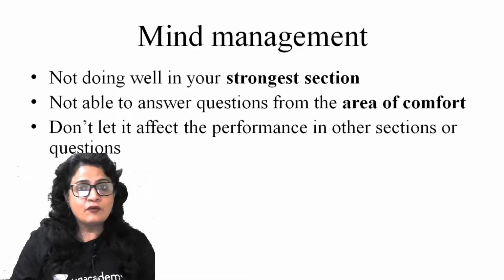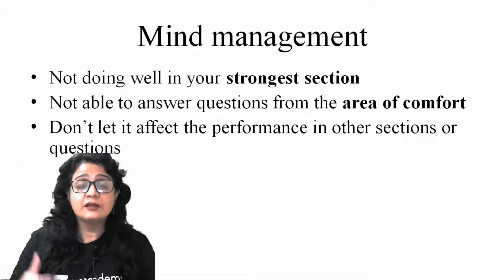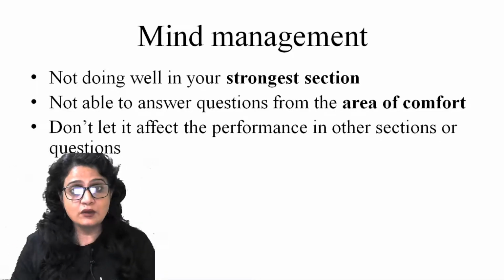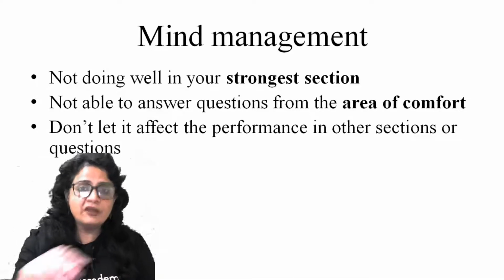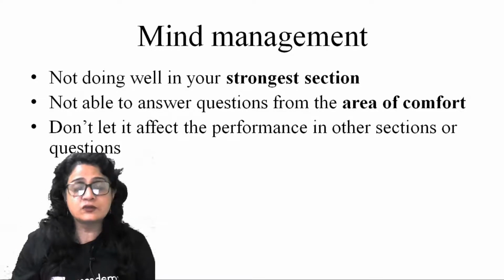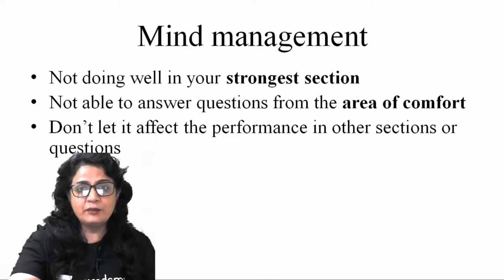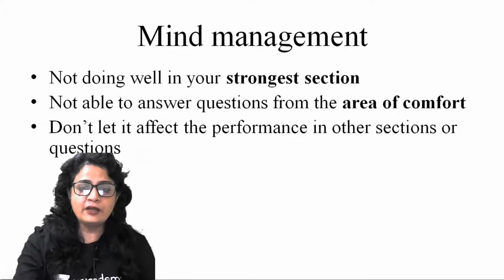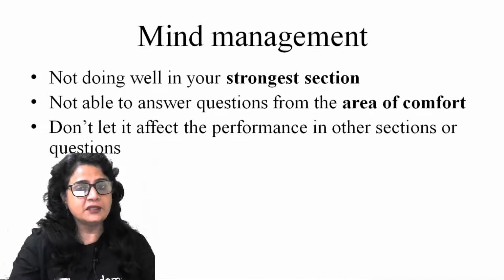So focus your energy on those things which are doable for you. As I said, focus on those things that you know instead of those things that you do not know. If you are good at reading comprehension, invariably those skills will be very useful in solving verbal ability questions. If you are very good at reading, para summary, para jumble or odd sentence out should be doable for you. So if the challenge is here, try to compensate by doing well in verbal ability.